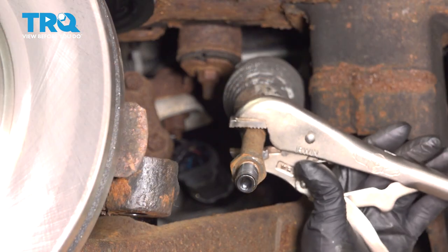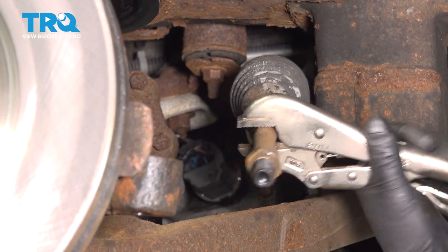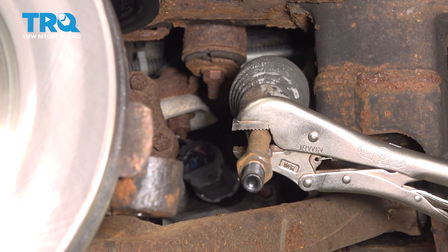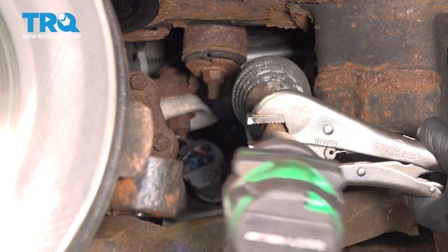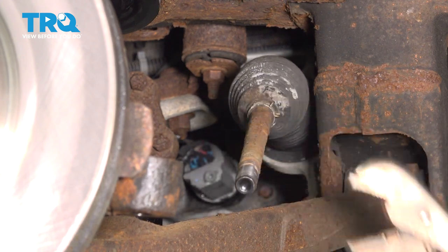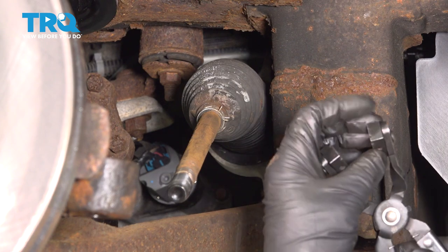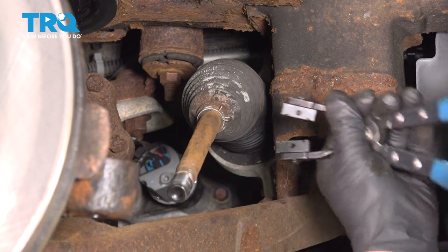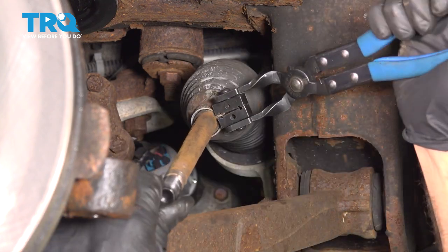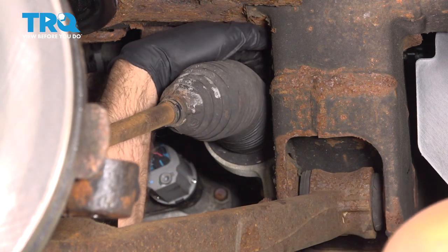Now I'm gonna use some locking pliers right here on the inner tie rod. Then we'll take this nut off using a 24 millimeter socket. Take the locking pliers off. Take this clamp off. I'm just gonna use some hose clamp pliers. Just like that. And slide that off. So there's a clamp in here.